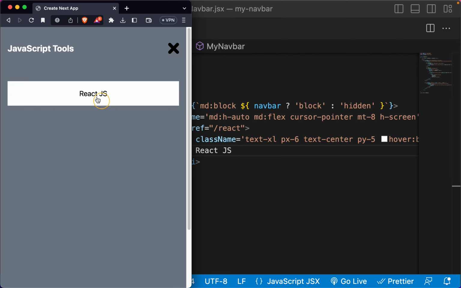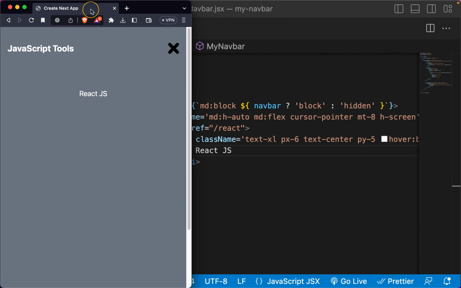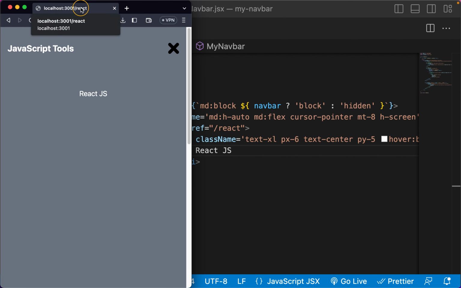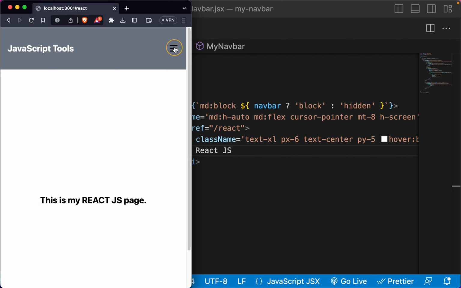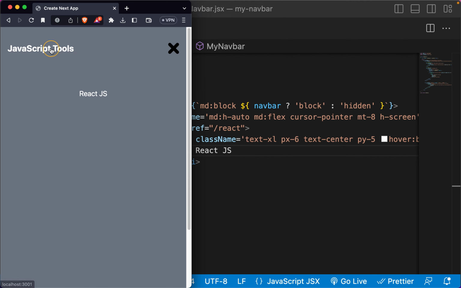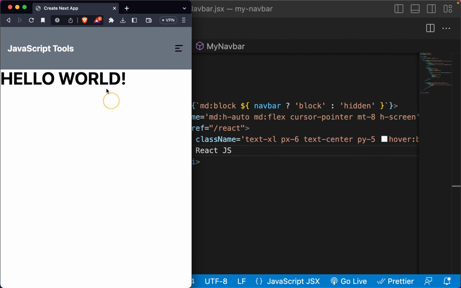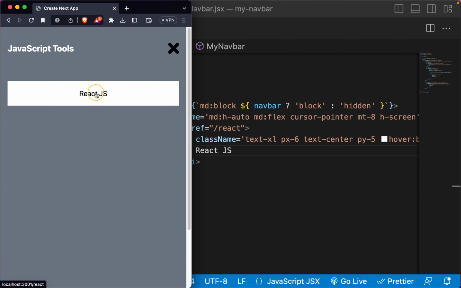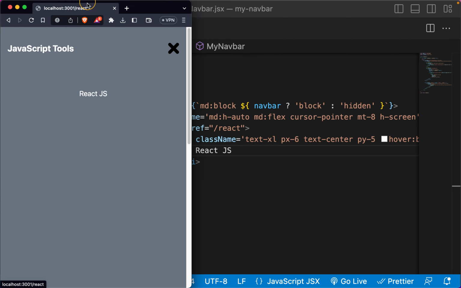But if I open and I click here, notice here at the browser's tab, it's going to change to React. It does. But I have not instructed it to when I click this button. Sorry, let me try to explain one more time. I'm going to close it. Root, and I click here, I get the menu and I get my page. And when I click here, I'm going to see React in here. So it's taking me to the right place.